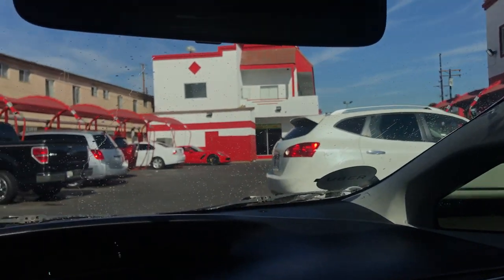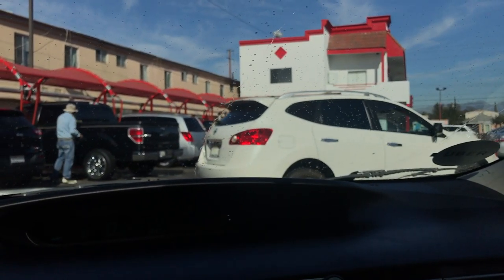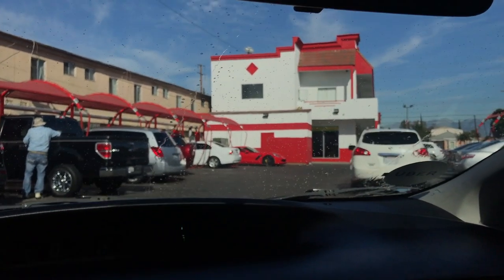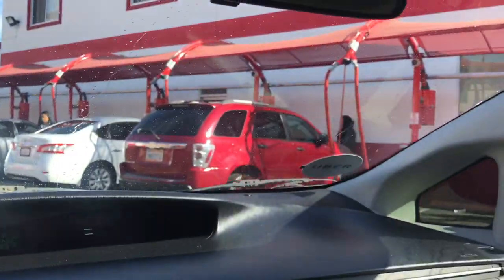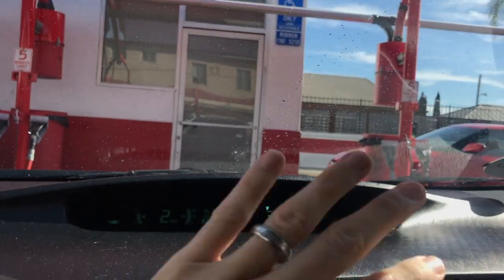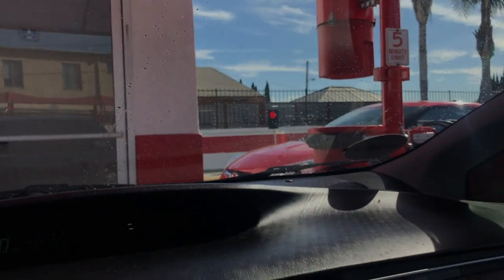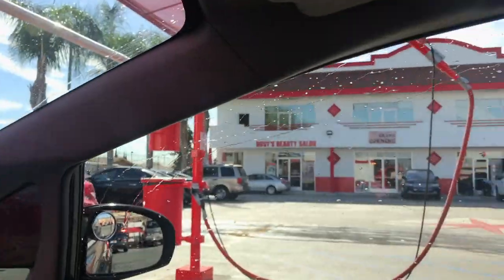As you know if you're from here, it can be expensive to get a car wash in Southern California — like $10 or $12 if you want a hand wash, a little more for extras. I've never seen a $3 car wash in all my days, except the kind where you do it yourself with a scrubber. But here they've got all the bells and whistles — this is totally legit for three bucks.